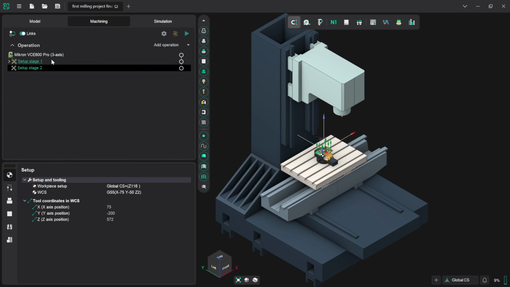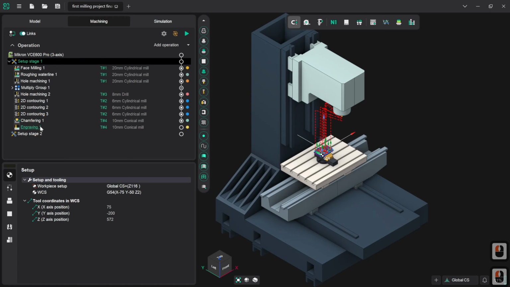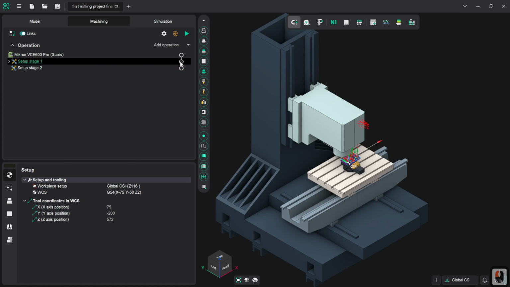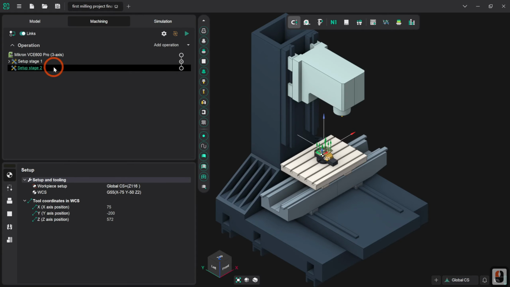One thing that you may have noticed is that I inadvertently reset the engraving path, so I'm going to very quickly regenerate all of the toolpaths in setup stage 1. You see that's gone through very quickly, and now setup stage 1 is occupied as having full content of toolpaths. However, what we're looking at doing now is we want to flip over the part. So we go to setup stage 2 and we stay in the setup inspector tab here.